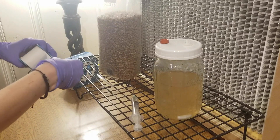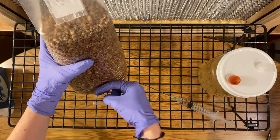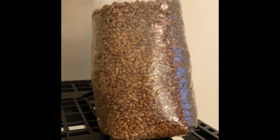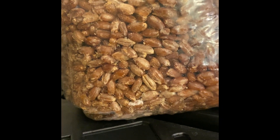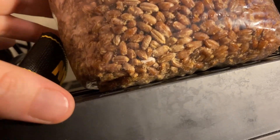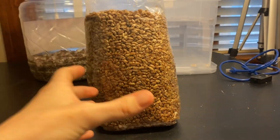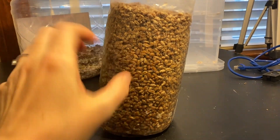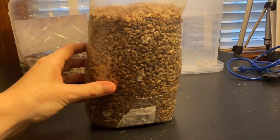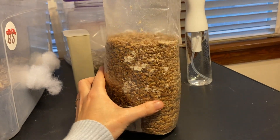You can take a piece of micropore tape and cover the black self-healing injection port on the spawn bag. The next day you will see growth. Day one — just a tiny bit of mycelium growth, but definitely growth. Day two and day four, you can really see that the bag is starting to take to the liquid culture, with spots of mycelial growth popping up all over the bag. And this is day six.